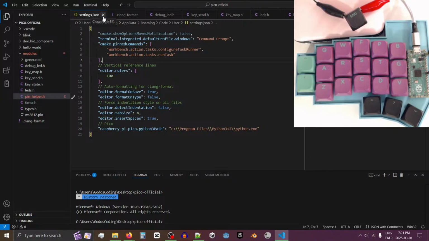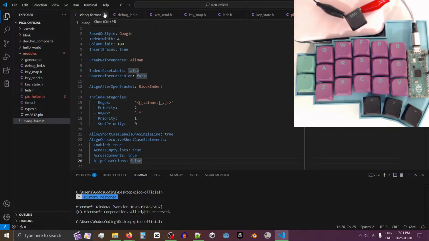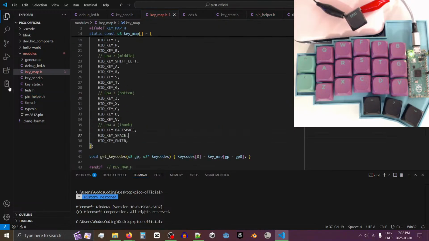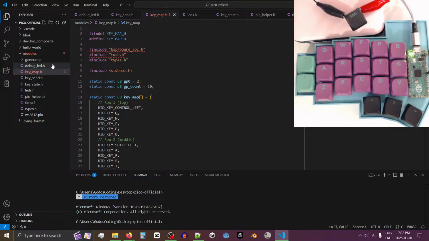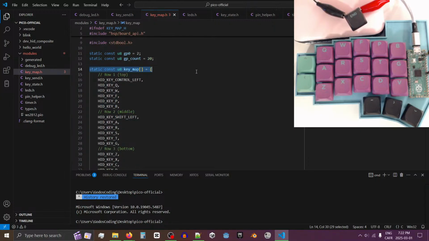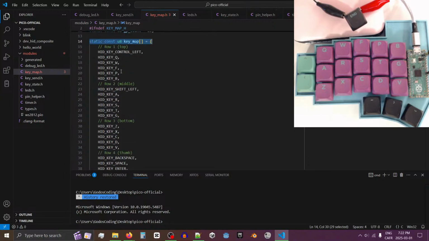Okay, that's what I wanted to show for this Clang format. I don't think we're gonna have to play with it too much. Oh, one thing that it did change, again, if you were there last time, we added a file keymap.h, which is one of our little modules that we can use. So kind of a bunch of small header-only libraries, basically. And we defined a static key map where we could write every key that we wanted the buttons of the keyboard right here, what we wanted the buttons to do.